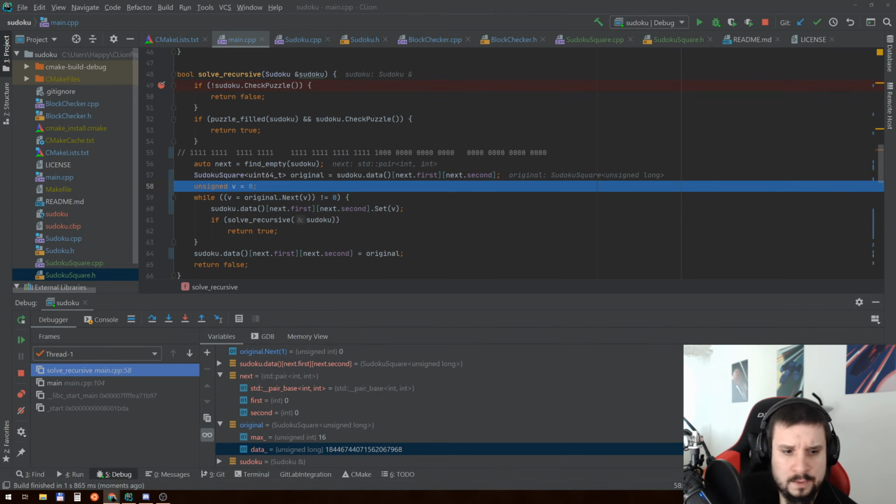This is the same weird value. What the heck? Our data doesn't get set somehow? Or it just gets set to some weird garbage. So it has to get set to this garbage when we are loading the puzzle.